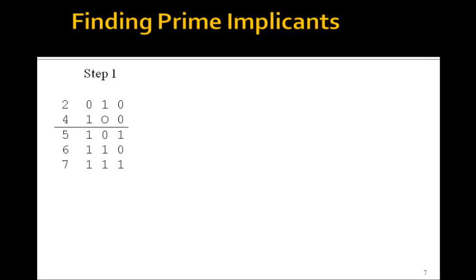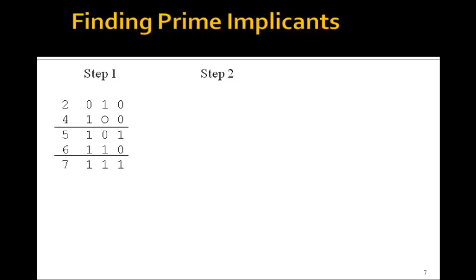And then we draw a line between the group that has only a single 1 and the ones that have 2 1s, and also another line between the group that has 2 1s and in this case 3 1s. So we have to order the min terms in the order of increasing number of 1s in the min term. In this case it just happened that they went in the order of the min terms. However, as we'll see in our next example, that's not always the case.